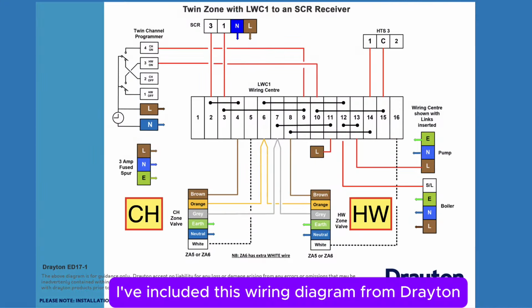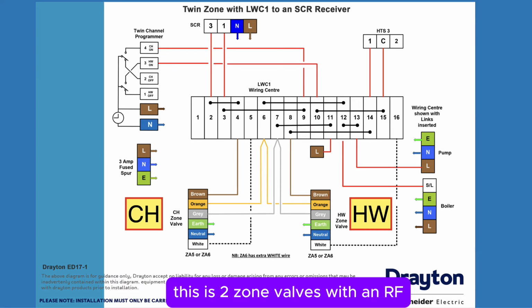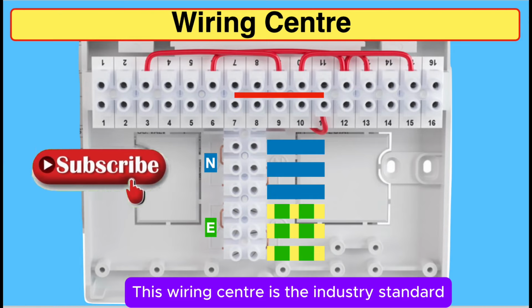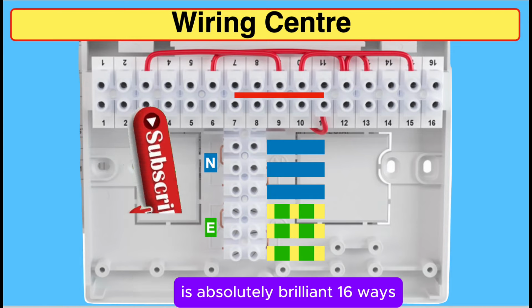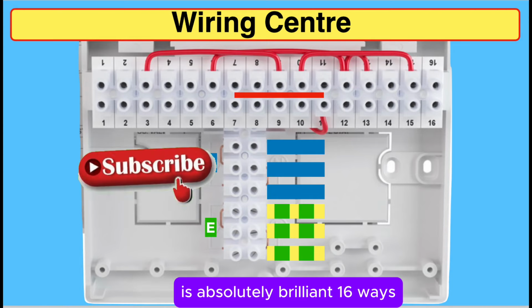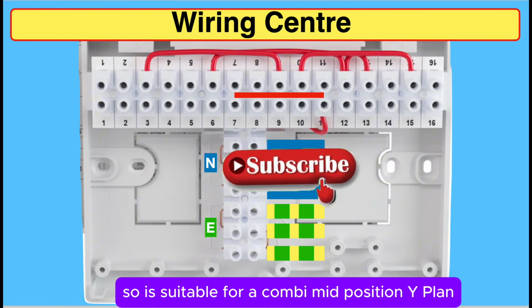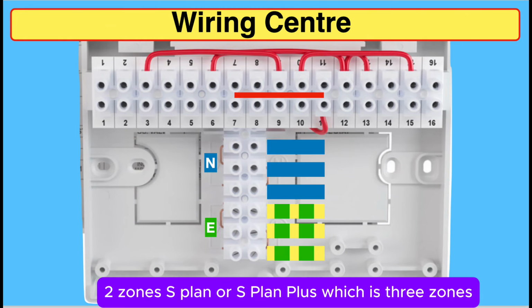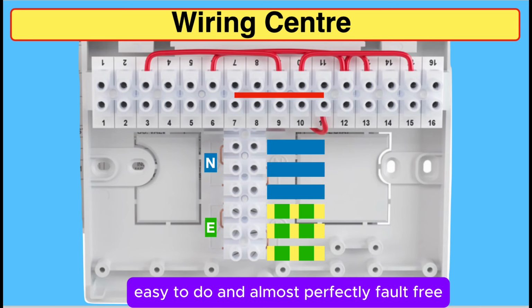I've included this wiring diagram from Drayton. This is 2 zone valves with an RF controllable 2-channel programmer. This wiring centre is the industry standard. It's absolutely brilliant, 16 ways, so it's suitable for a Combi, mid-position Y-plan, 2 zones S-plan or S-plan plus, which is 3 zones. Easy to do and almost perfectly fault-free.